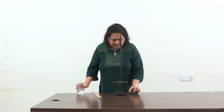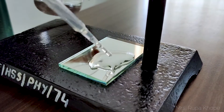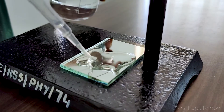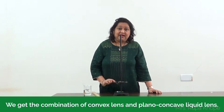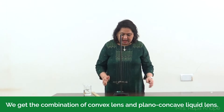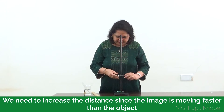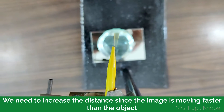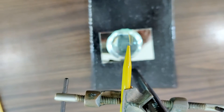Next, I remove the lens and slowly pour some water on top of the plane mirror, then place the lens back in that position. I get a circular lens — one more lens visible inside the convex lens — formed by the water layer. I take the reading. I can see the image; now the image is a bit higher. They are moving together again in this second part of the experiment.